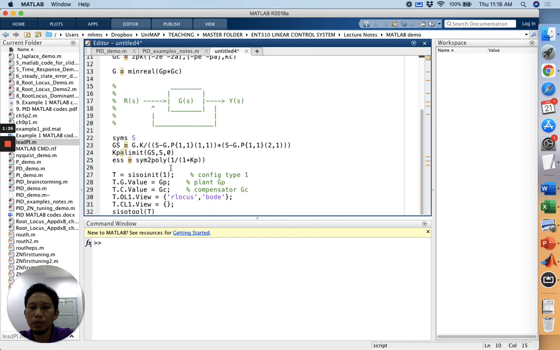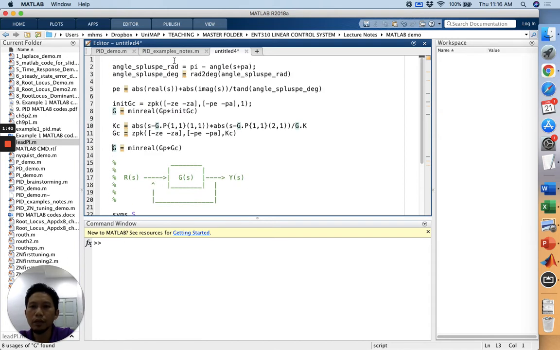Even for the G, I find it from the G that I have automatically calculated using the formula here. So making a function is very simple.